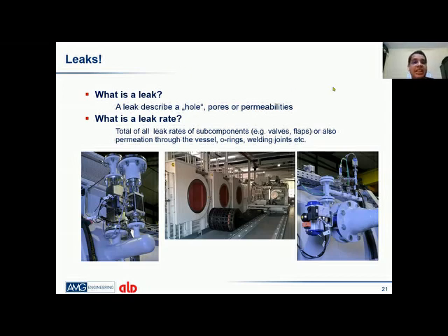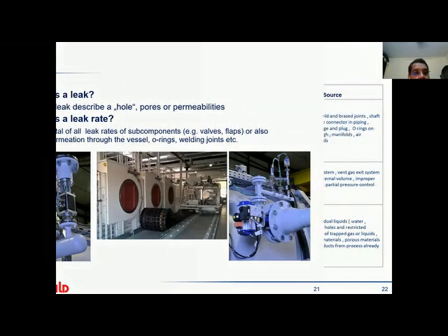And what is the leak rate? Leak rate is the total of the leaks inside the furnace. It can be from the flap, the welding joints, or different other things. So let us define the leak, because these are very regular terms when we are operating a vacuum furnace. Sometimes we also ask our customers what leak rate they are getting from the furnace, to have more knowledge on this.